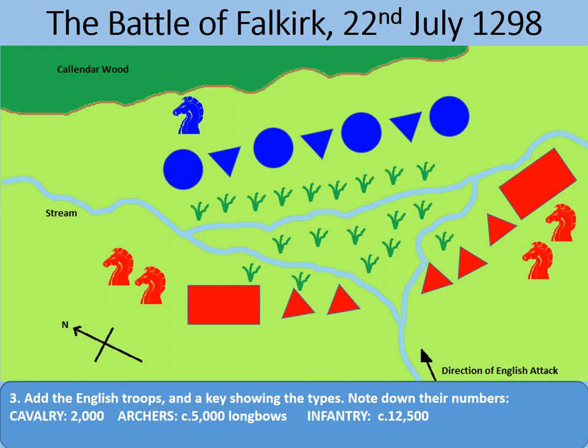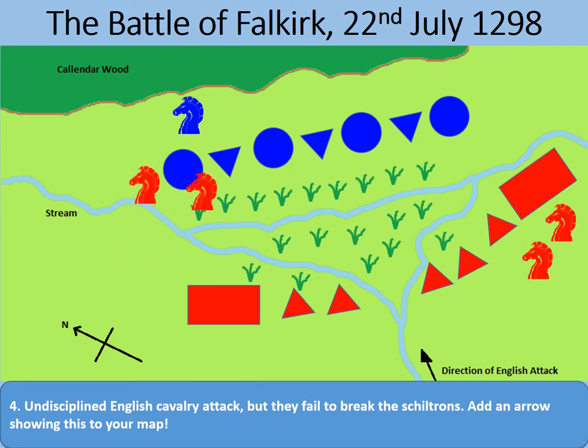The first thing that happened in the battle had more to do with the cavalry and the nobility — they didn't wait for orders. The English cavalry simply charged. They likely saw that Wallace's flanks were exposed and thought it was a good opportunity for a quick, glorious victory. This was a dangerous move — at Stirling Bridge, a similar charge had resulted in the deaths of many English knights at the hands of the shiltrons.